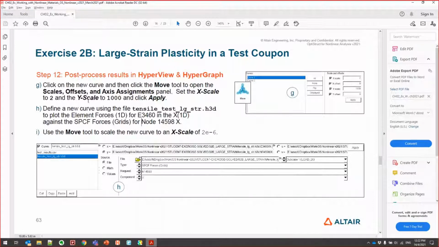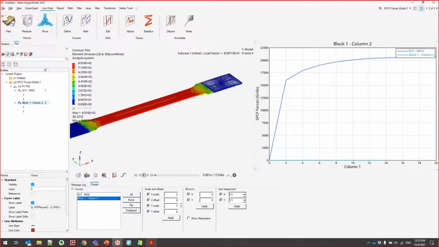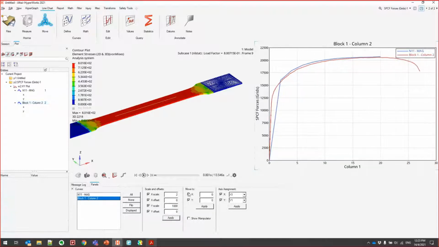You can scale it up to 1000. Okay, so that is the red curve, the test results. Force versus displacement of the test results.